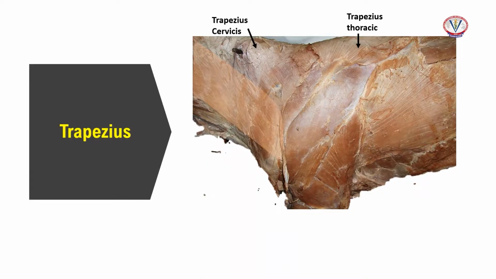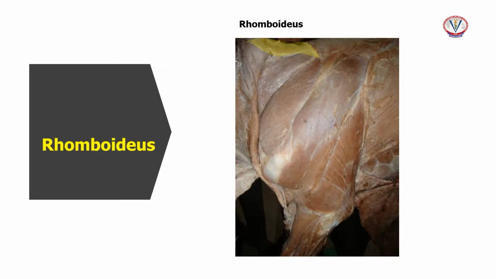This muscle elevates the shoulder when it acts as a whole. The cervical part draws the shoulder upwards and forwards, while the thoracic part draws it upwards. The rhomboideus muscle is located deep to the trapezius muscle, and in ruminants it has 2 parts, cervical and thoracic.